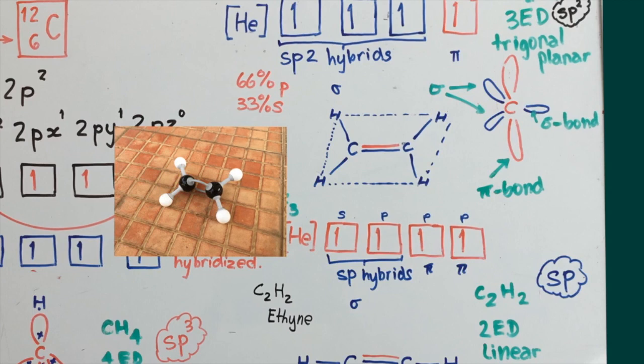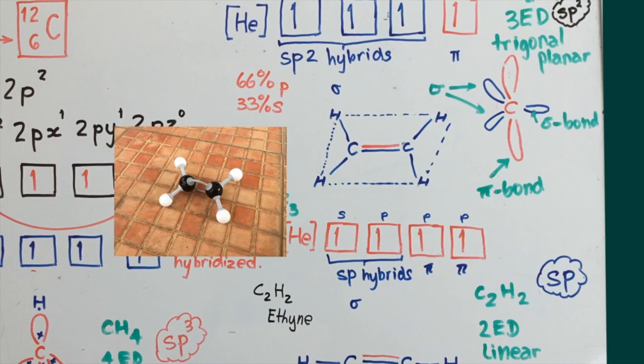But also a part of this electron domain between the carbon atoms is another type of bonding, one where the free p orbital overlaps with the free p orbital of this carbon to form what is referred to as a pi bond, whereas the 3 hybrid orbitals form sigma bonds. So in the case of ethene, we do have 3 electron domains, but 4 bonds.